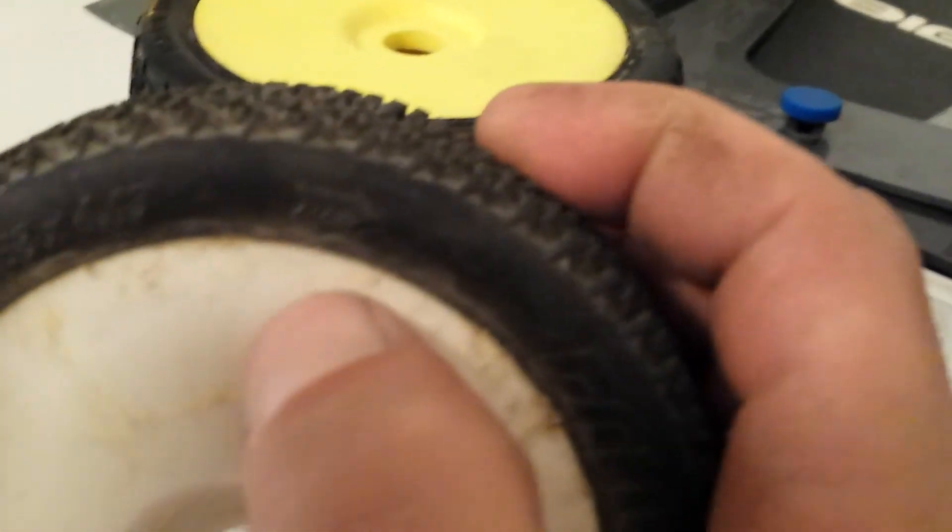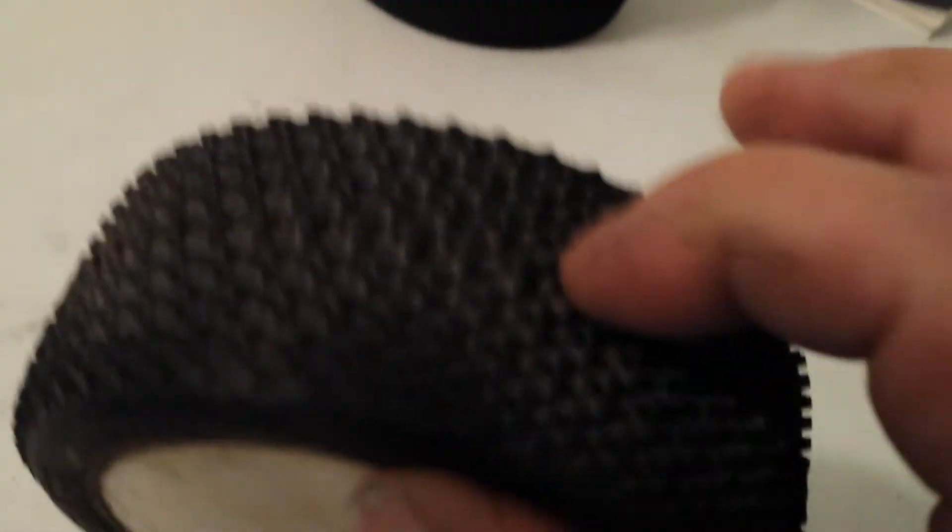There are two ways to tell a directional tire. If you look right here, there is a little arrow telling you the direction of rotation. Now if you want more forward bite, you can actually turn it around and run it the other way. The little V's in the middle are designed to rotate one way on the car, but if you want more forward bite you can put it on the other side and those V's will act like scoops. It just depends on what type of traction you want.